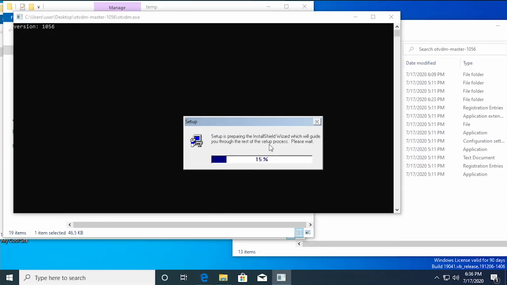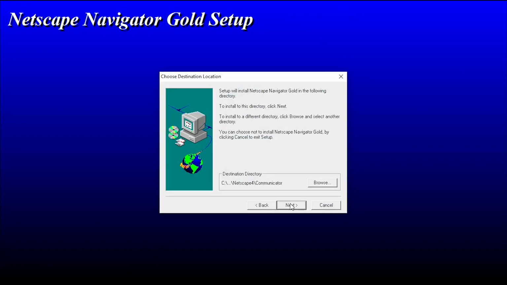So we'll open this, and here we go. So this is the same. This is essentially what we had happen before, but for whatever reason, it didn't install the Navigator program itself. Now this is still called Netscape Navigator, but this specific version does still have the mail program. Version 3.0 was the first version to have more than just Navigator, but the program itself was still called Navigator. It didn't get the Communicator name until version 4.